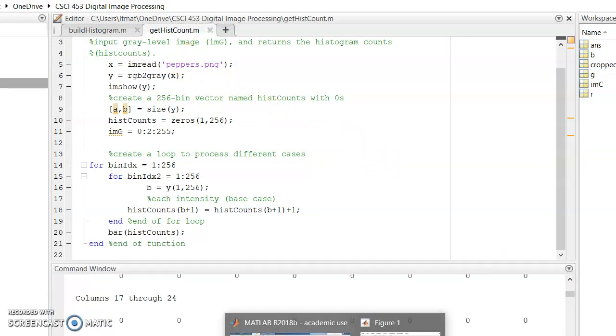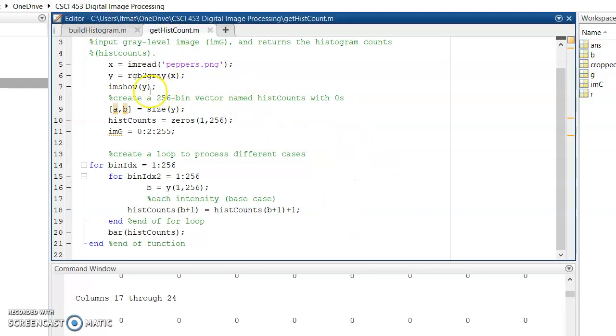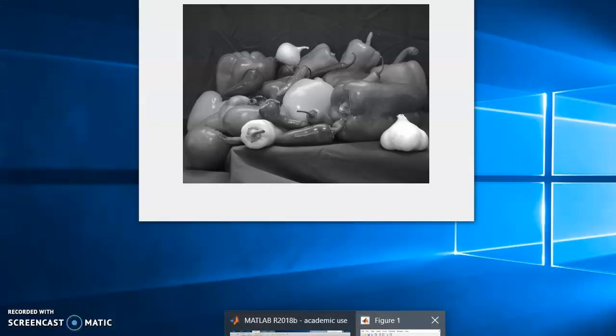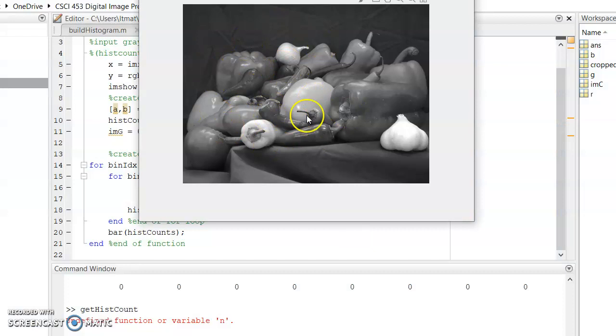I thought I had a picture because when I did do it, it was a picture that came up and it changed to grayscale. If I change this, I'm probably gonna get an error message. What happened? I did get a picture of, oh, there you go, pepper. So it went from color to gray.